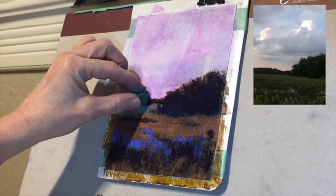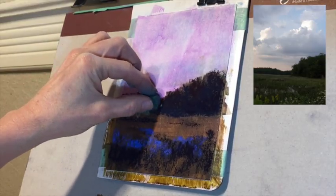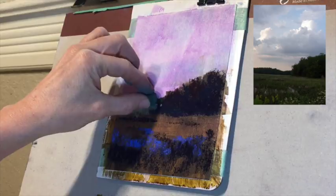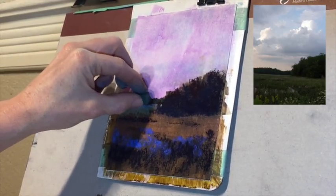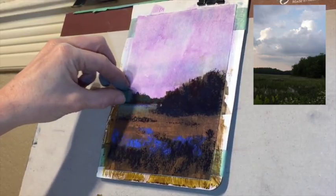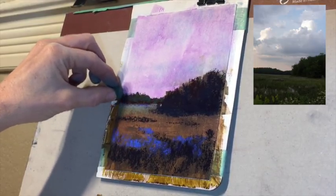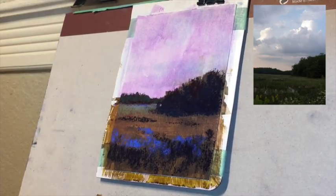This may be too green for these background trees, but that's all right. These are definitely going to be lighter than these trees. And they're usually lighter at the tops than they are at the bases. And some of this can be carved in a little bit with the sky that we do. Okay, so there we just got a little bit of those background trees.